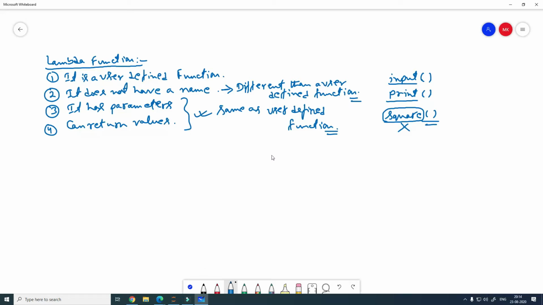So in the left half, what we will do is create a user defined function, and this is the best way to do a comparison. So this is a user defined function, and on the right side we will define a, sorry, lambda function.